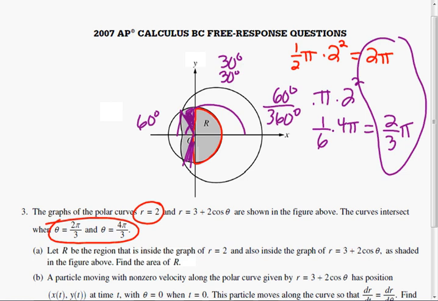Now we have to do this strange area right here. But we have the angle, so this is easy. This is a graphing calculator problem. So now I need the green part. That's part of this circle, but I only want from here to here. Yeah, it's a limaçon part.